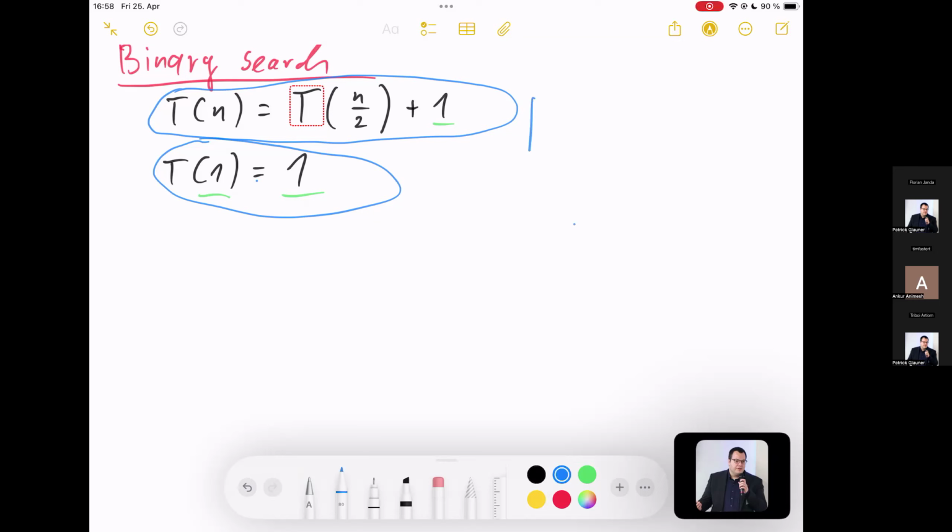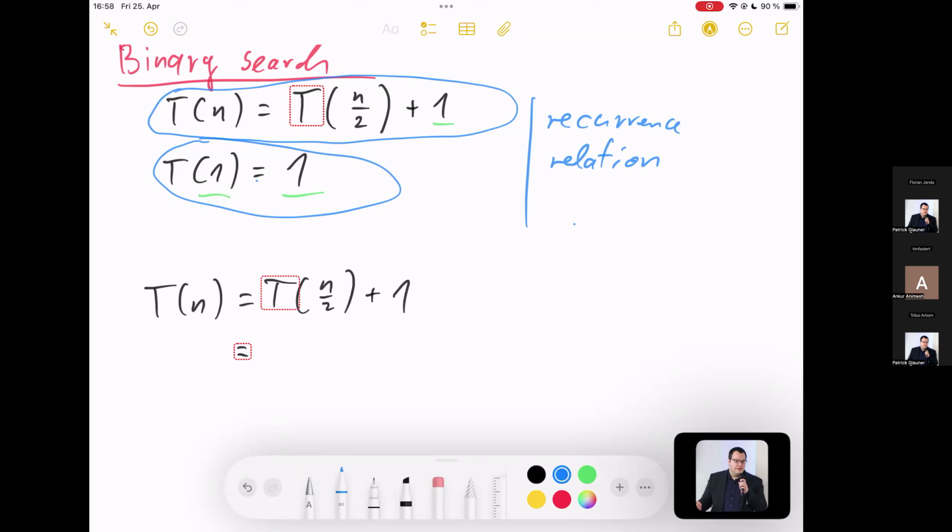So I'm also writing here, this is a recurrence relation. What I'm deriving now for you is also available in the slides, but we develop this together now. When I solve this, I need to find out if there is some pattern. So I know that T of n is T of n over 2 plus 1.